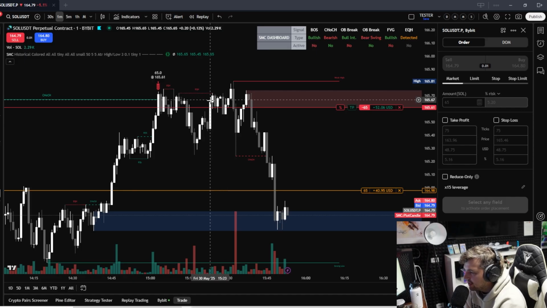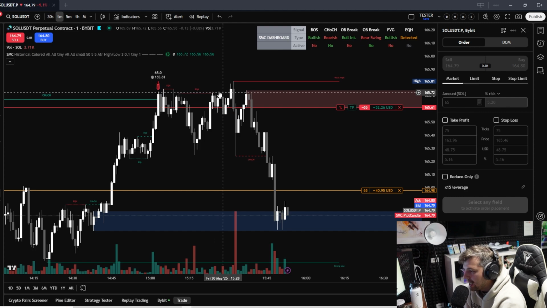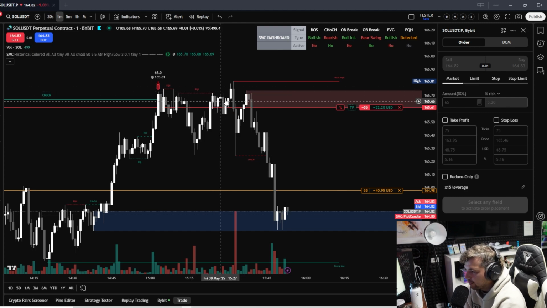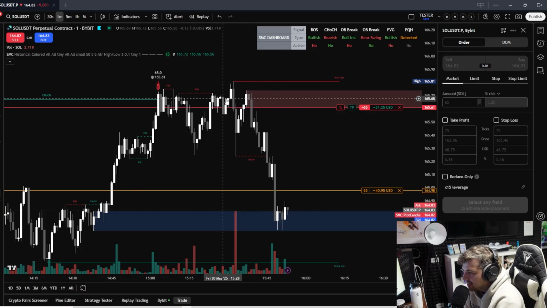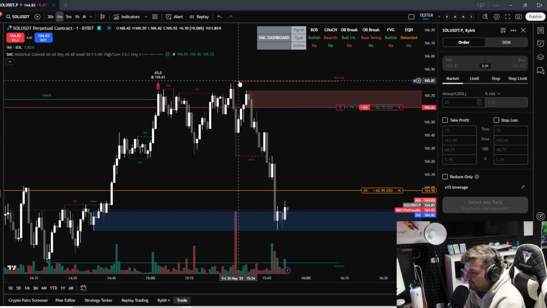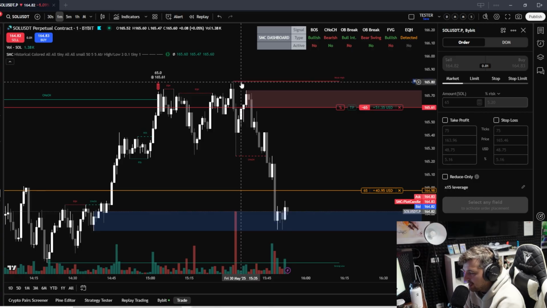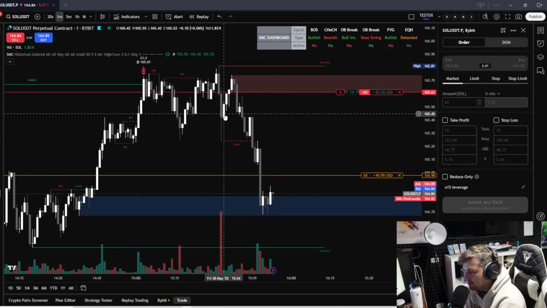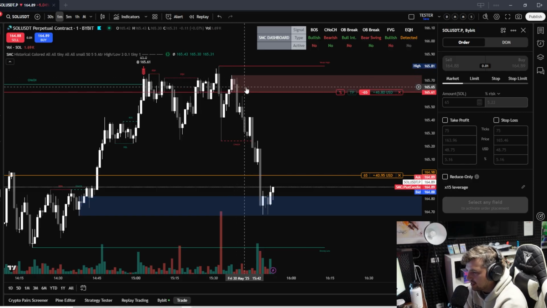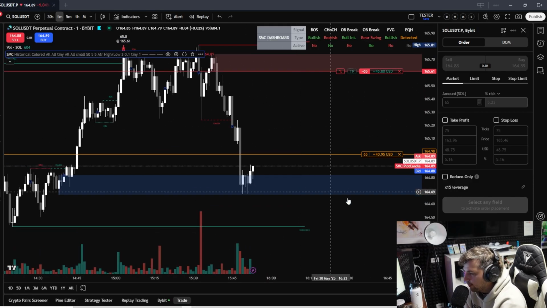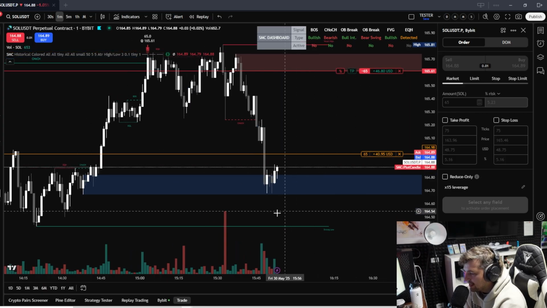So around here, it would have been so easy to do that. We got about $15 in the red. It would have been so easy just to reverse the position, betting on a bang up to the upside, but we still held on. Even when we got to new highs here, I still felt like it was going to go down, and then we started seeing it here with that huge sell, then tested these levels once again, and now dropping all the way down. So we might actually get stopped at this level.